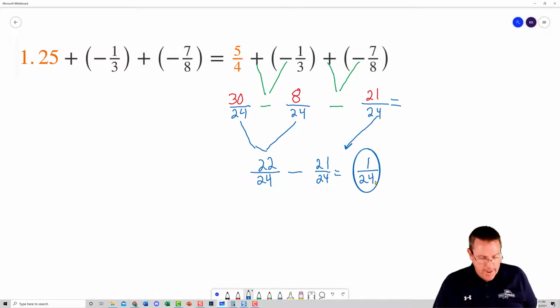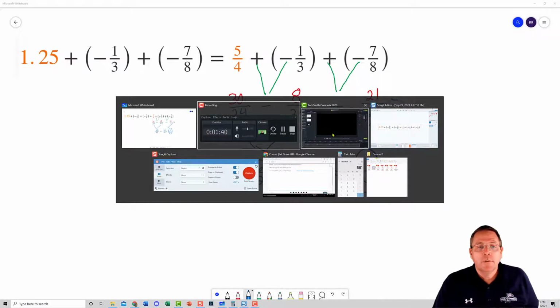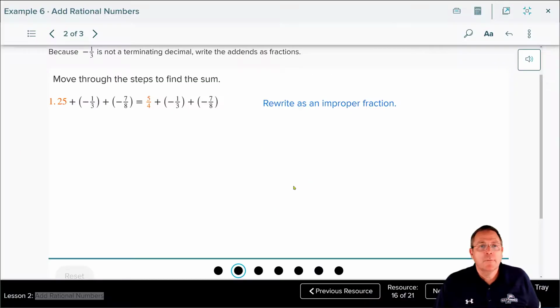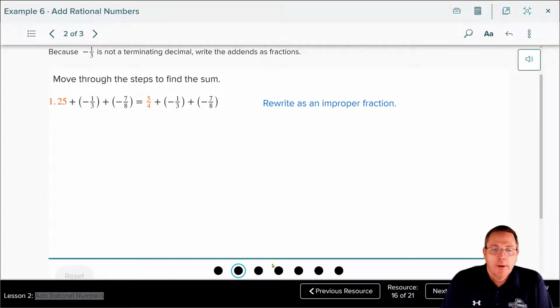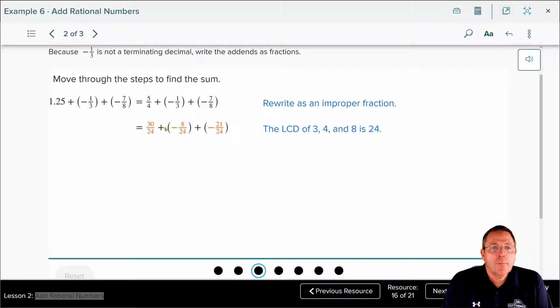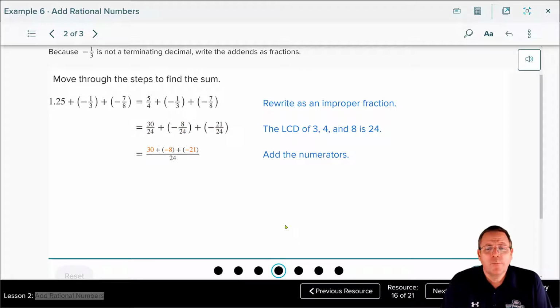So I'm going to come back to where we got it here. There it is. Back to the way they did it. And you can see that they did very similar. They found the common denominators and corresponding numerators. Next, they put it all over 24, but they didn't make the ugly problem pretty. From there, they simplified 30 minus, actually what did they do? They did the negative 8 minus 21, got negative 29.